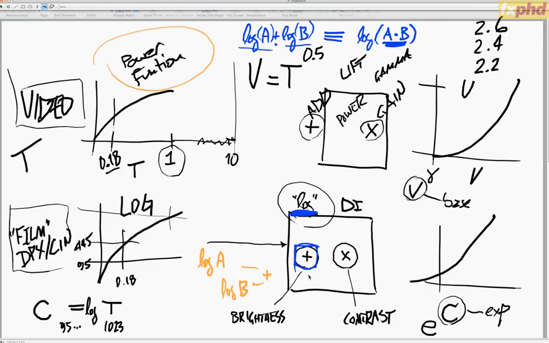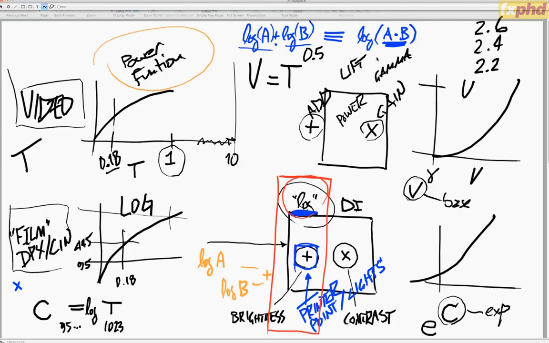That's the printer points. The printer points are just added. Some people call them printer points. Some people call them printer lights because originally in a film development process, they were lights. So adding the lights is equivalent to multiplication of the scene linear radiometric values. So you do exposure correction, and this is getting very colorful now, but you do exposure correction using the brightness control when you're in log grading, but you do exposure correction using the gain control when you're in video mode. And to make it even more confusing, the grading people call this linear mode. So there's two completely different ways to do grading. They got different knobs. And I hope you find that useful.